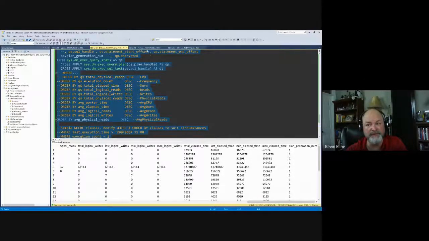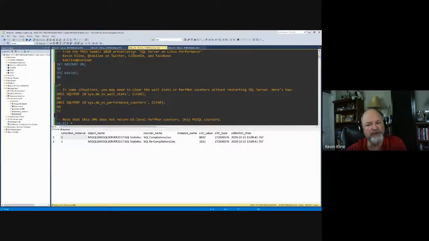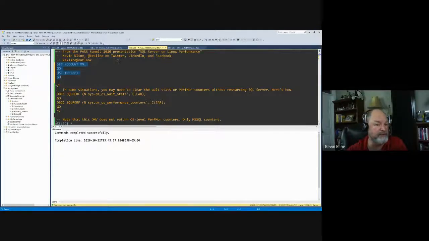That's one way to do it. Another way to do it might be to zero in on Perfmon. Perfmon also gives us some different capabilities too. For example, it can point out specific red flag situations, like how many times we have deadlocks happening. That's not really pointed out specifically in a wait statistic. Also, in the old days, in order to clear out your different Perfmon counter values and your wait statistics, you had to restart SQL Server, and that was pretty terrible. If you ever need to zero out those values while you are actually running SQL Server, you don't want to restart it, there's now a DBCC command to do that, DBCC SQLPERF with the CLEAR parameter, and you can clear those out.